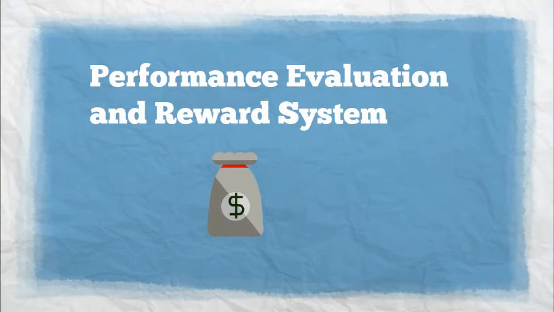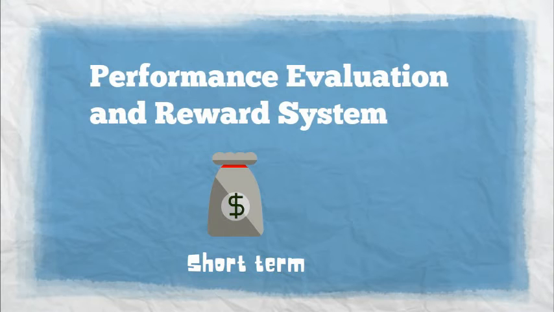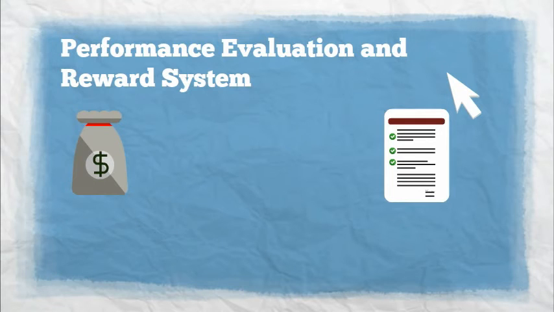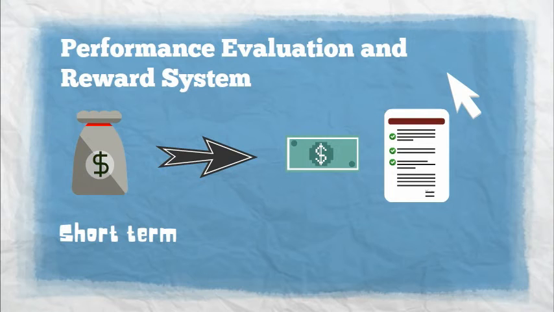Second, revise the performance evaluation and reward system. As the previous reward system provides staff with a one-time cash bonus, it only triggers motivational effect in the short term. Besides, it can be demotivating severely once the staff cannot get the bonus. For empirical studies, stock options can provide employees with incentives to increase the firm's value as they want to increase the value of their stocks. Within the vesting period attached to the stock, the employee cannot exercise the option. The motivational effect can be lasting in the long run. Therefore, it is better to combine long-term incentives with short-term incentives.